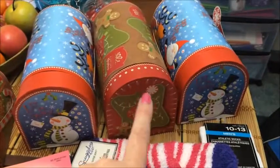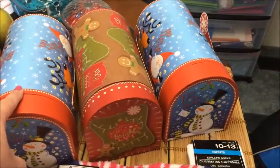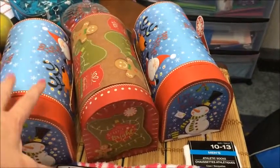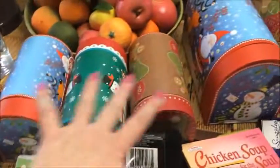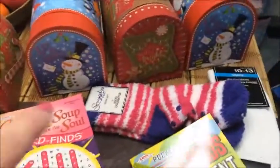Now we're going to the good stuff. I got three of those mailboxes - the larger mailboxes - because I've got gifts I want to put in there. I got most of my Christmas shopping done today, just want a couple more gifts. And then I got three of the smaller ones.